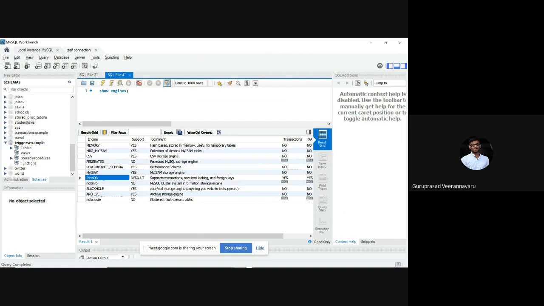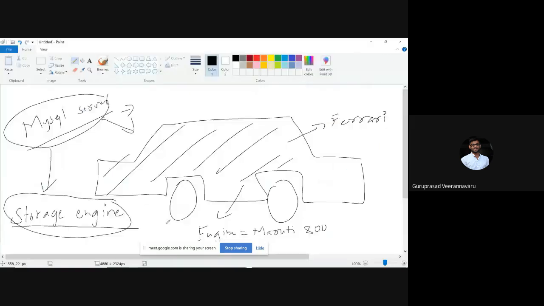This is important to understand why we have different kinds of isolation levels that we'll talk about. Isolation level, locking of the tables, and all of those are supported by the storage engines themselves. Only if the storage engine supports such a feature can your server give you those options. Or else, even if you run those queries on the server, you'll still not be able to achieve anything because the underlying storage engine doesn't support it. Good, I think this analogy helps you understand what a storage engine is versus what a server is.